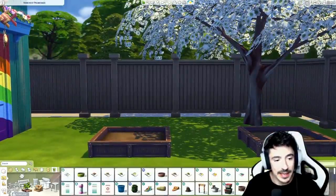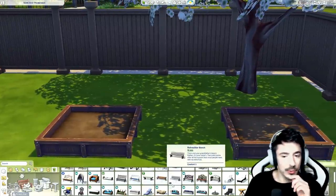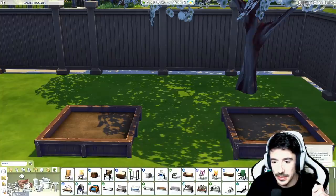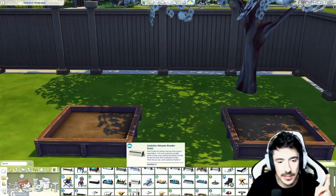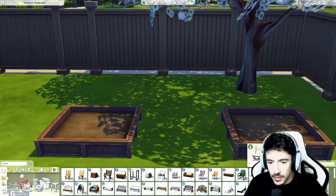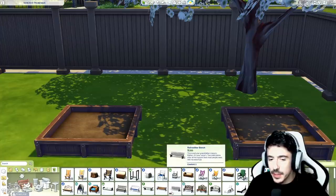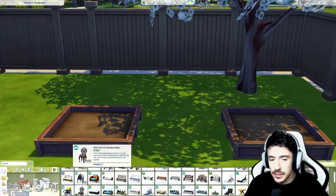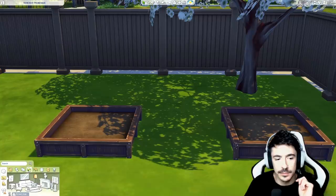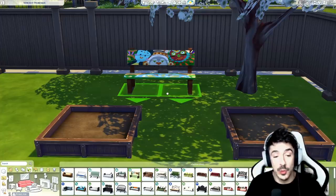And bench-wise, I think, again, we're trying to keep in with that kind of handcrafted look. So I'm sure there was a bench with, like, patterns on it. As in, like, it'd been sprayed. I'm sorry, I've got an itchy nose. I can't remember where that was. I'm sure there was. Am I going mad? I'm going to find it. Give me 1 second. And that's all I needed was 1 second. I knew I'd seen it.